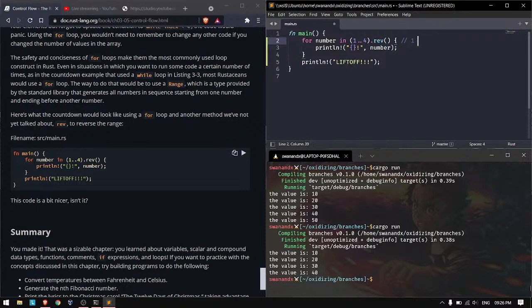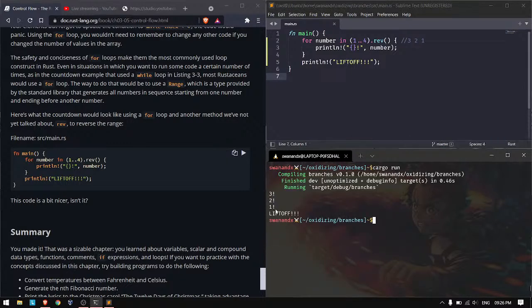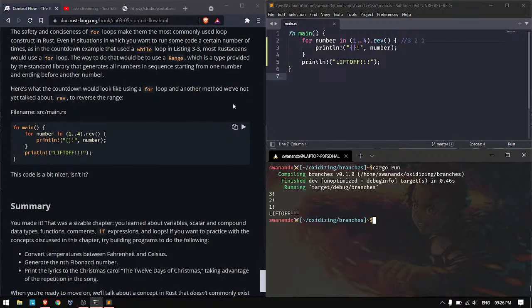So 1 2 3 will become 3 2 1. For 3 it will print it, for 2 it will print it, for 1 it will print it, and then it will print liftoff. So if I just run it, you can see 3 2 1 liftoff. It's very nice to use for loops for it.